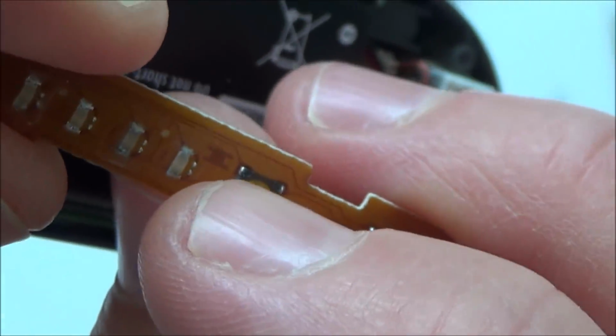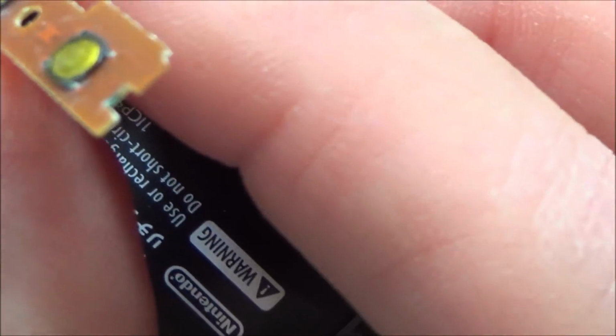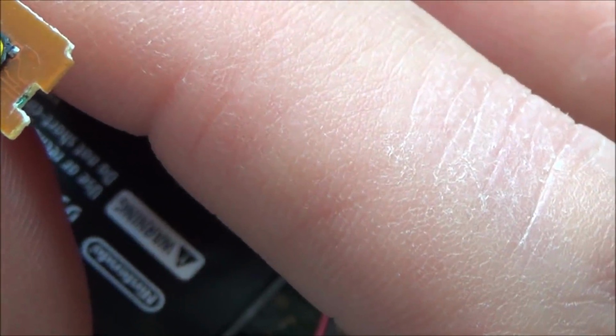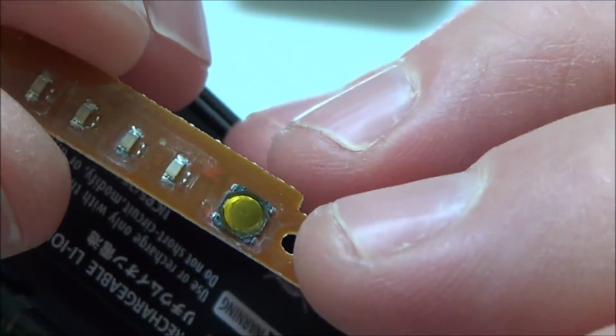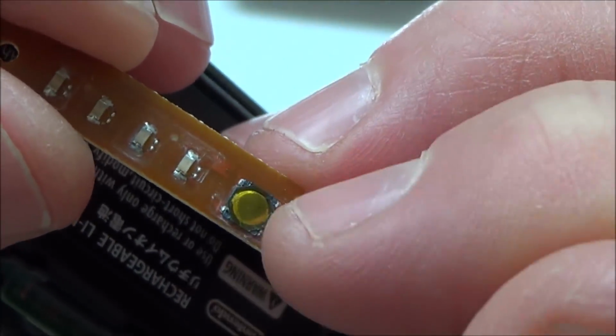Let me just hit this button. Right, the button feels to be working, but maybe what I can do is find the tracks that go onto it. I can't really see, but I'm wondering if I can find the points. Maybe it's these edge ones here. Maybe if I click it in, this one connects to this one, or that one connects to that one, and I might be able to test that.